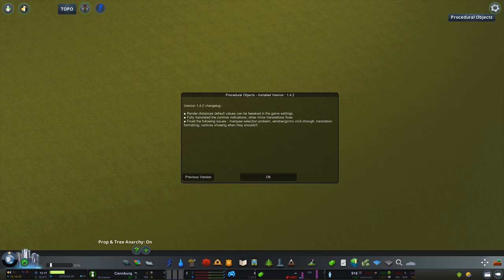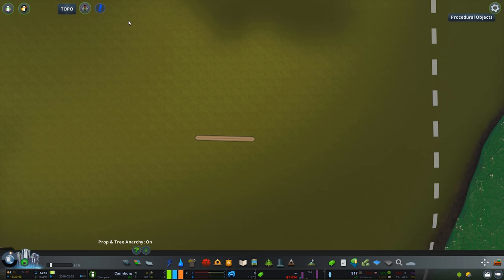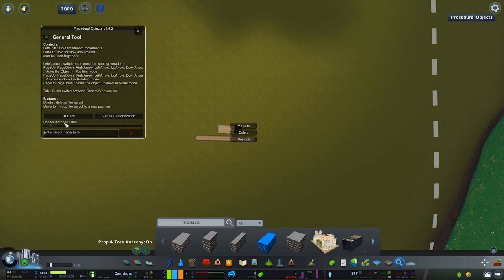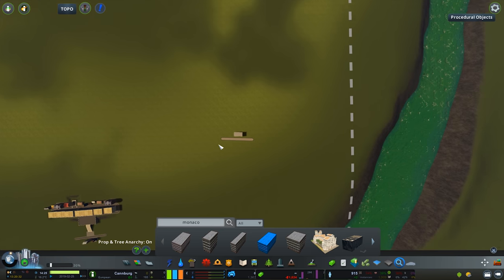And one thing that I do love about this mod and the creator Simon is he releases so many updates, and we've had a recent patch which is exceptionally good. We are now able to change the default rendering options for the buildings. And what I mean by that is we can change how long and far the distance is for rendering. So as you can see, as standard it's around the 900 mark, and we can change it in game, which is very simple to do. And you can see how this works here.